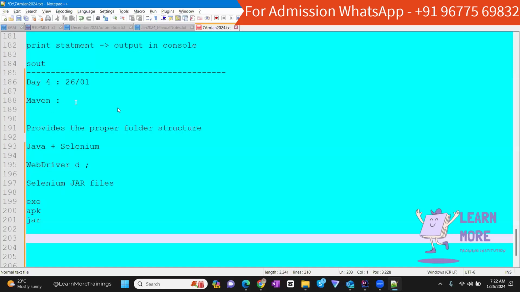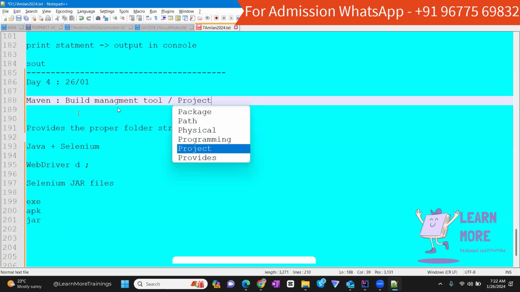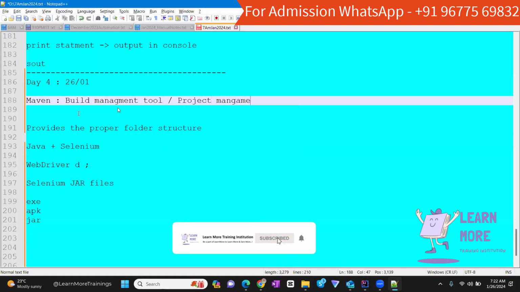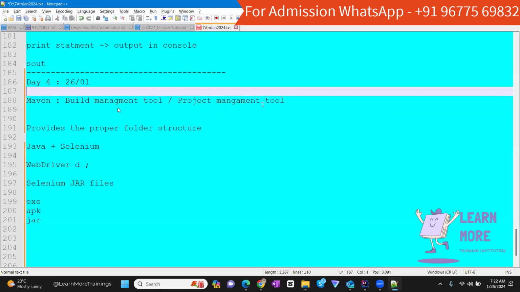So what is Maven? At a high level, we can say Maven is a build management tool or project management tool. I will tell you the reason why we call it a build management or project management tool.